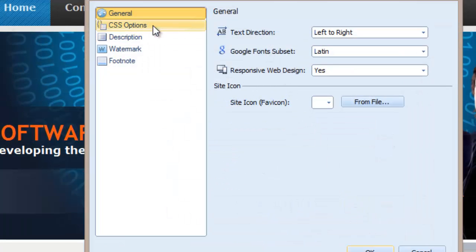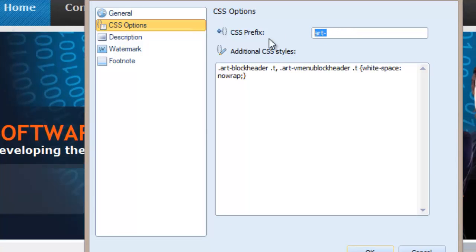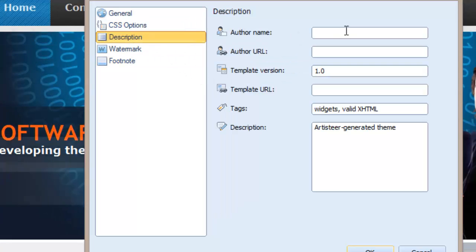If you have CSS prefixes that you want to change, or extra styles that you want to add, this is the place that you can do it. You can also give the template a description, your name, URL, any tags, and so on and so forth.